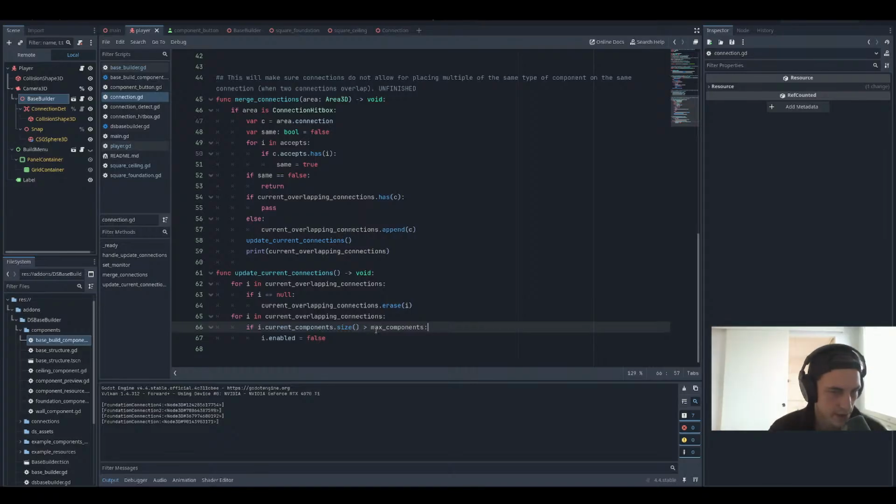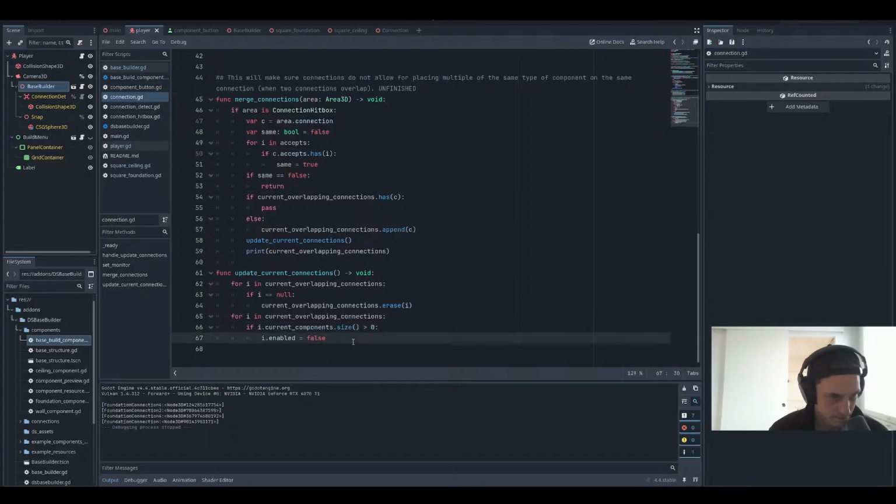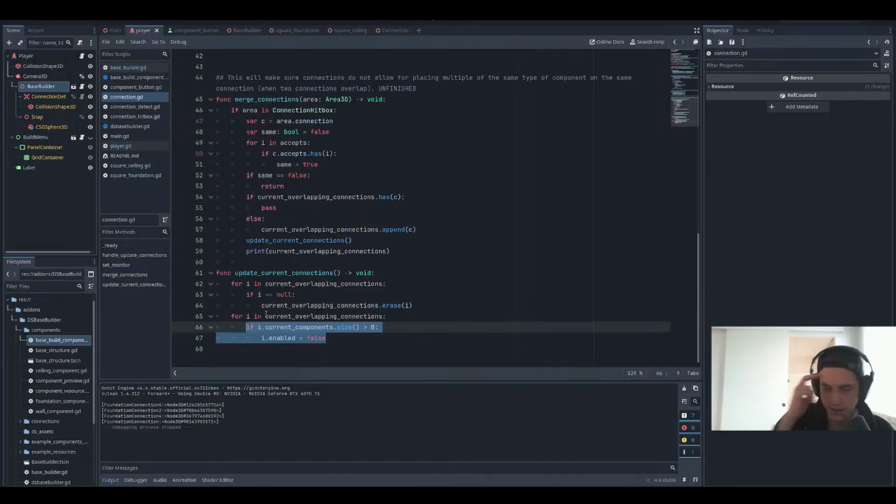Oh, why am I doing greater than max components? It shouldn't matter. Or it shouldn't be about that. It should be, oh, duh, what am I doing? See, I'm completely brain dead in the morning state.